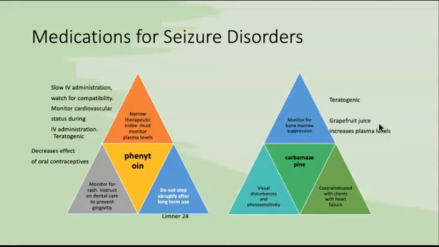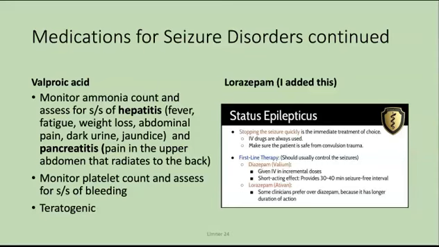Lorazepam is an anti-anxiety agent, but it may be given emergently for status epilepticus. So I did include that in here. If you have somebody with status epilepticus, it means that they are continuing to seize. That is life-threatening. It is going to drop their oxygen level, and people can die from continual seizures. So we want to break those seizures, and so you will give IV medications such as diazepam or lorazepam. Valproic acid is a medication that you will see for seizures as well as for migraine headaches.